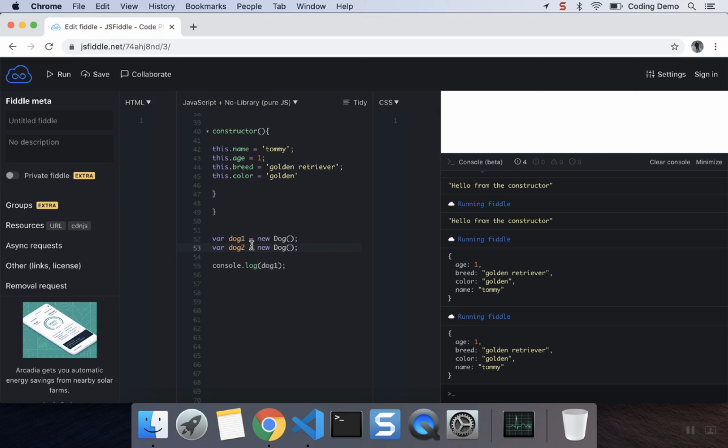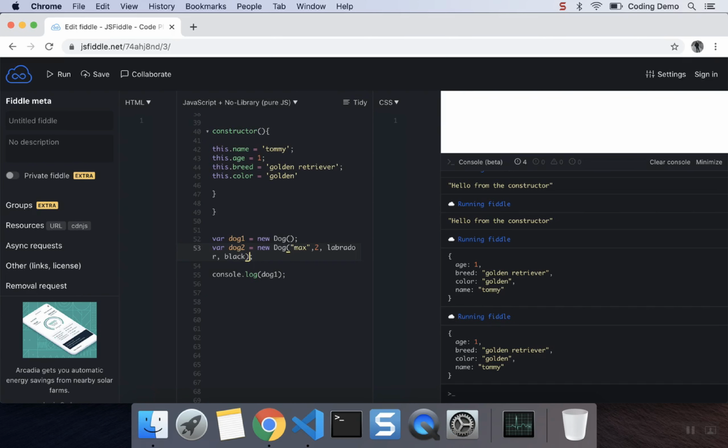So we need to have the properties be user defined, rather than hard-coded inside the constructor of our class. To do this, you need to pass in the properties of every dog at the instance creation. So we'll have to do something like this. For dog2, we have to pass in something right here. The name is Max. You have to pass in the age. You have to pass in the breed. So let's say it's a black Labrador. And let's say the color is black.